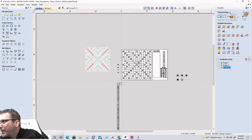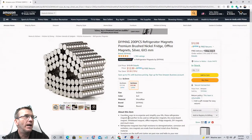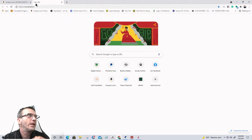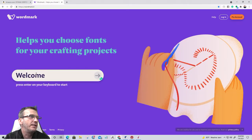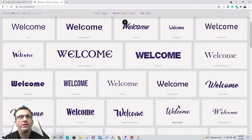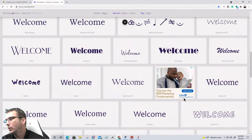What was the website you mentioned in the past where it shows you how your letters look in that font? Wordmark.it. W-O-R-D-M-A-R-K dot I-T. Wordmark helps you choose your fonts. In Wordmark, you can type in a phrase, a sentence, or a word, and it will show you that phrase, sentence, or word with all of the fonts that are installed on your computer. Wordmark.it. Cool.